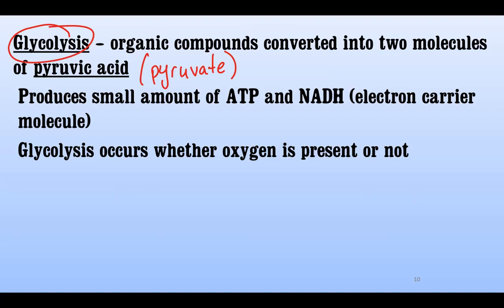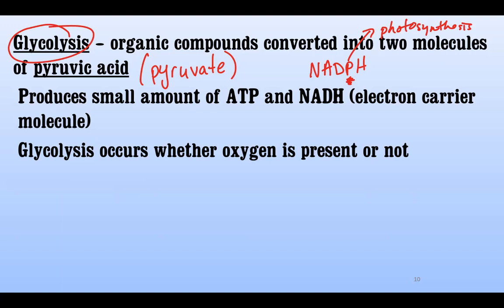But it also produces another molecule called NADH, not to be confused with NADPH. I always remember the P as P for photosynthesis. That's not really what the P stands for. It's probably phosphate or something like that. I don't remember the full name of NADPH. But again, there are very, very close similarities between respiration and photosynthesis, and this would be one of them.